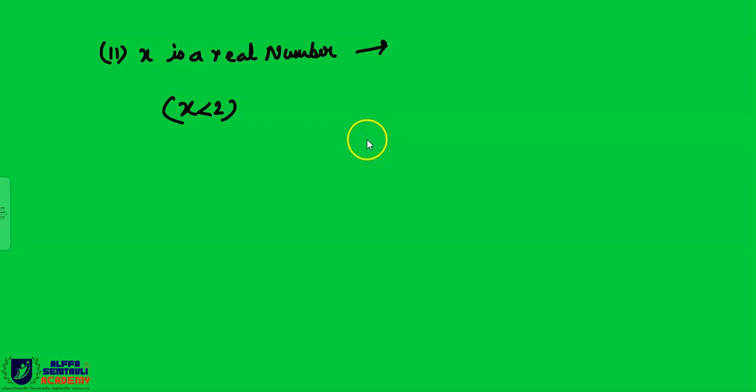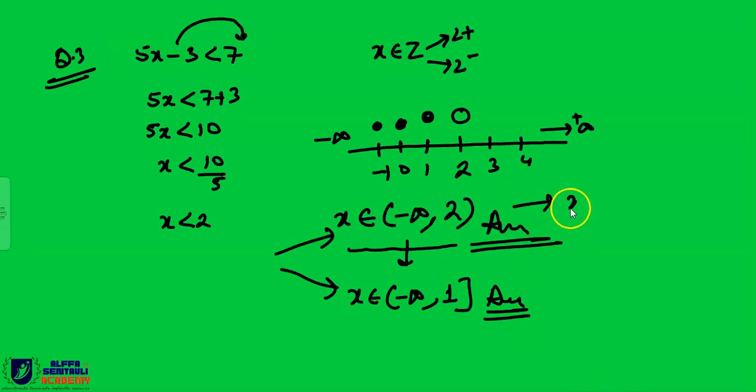So what will be your solution? See, in the previous section, you can write your answer in this way also. In your book, the answer is given like this, in the form of a set. They are giving the solution in this way, up to minus infinity and so on. They are taking all the numbers: minus 3 will come, minus 2 will come, minus 1 will come, then 0 will come, then 1 will come, and we cannot take 2, so we are ignoring 2. So you can write your answer in this way also, in set form. Correct? In your book, the answer is actually given in this way, right?